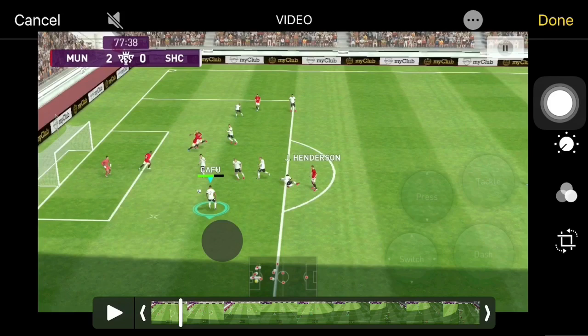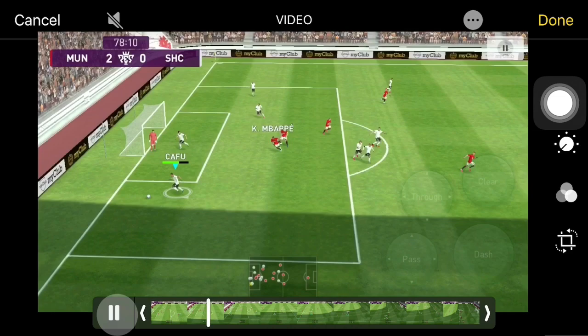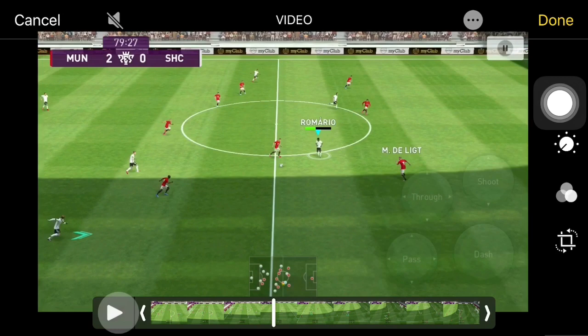And seeing that I was losing, I had it on attacking formation or attacking tactic. So I needed to do that. So I got the ball, did a quick counter attack, brought the ball forward, putting it into space. I saw Romario up top. You can see Romario right here, right?